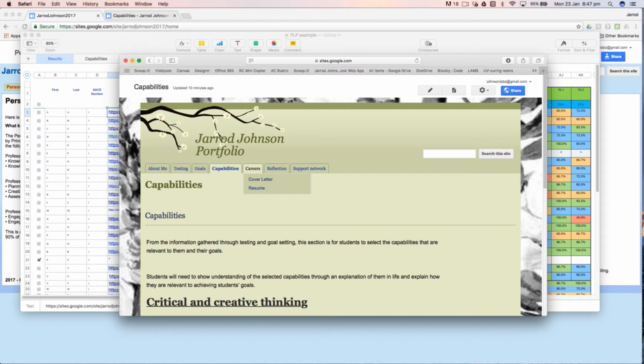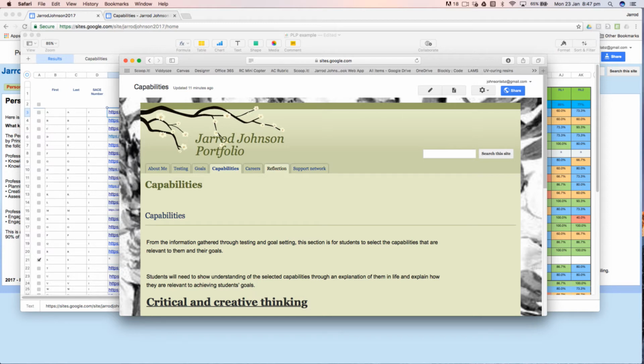We then had business leaders come in and act as the interviewer, and our students would sit and do, in a sense, a proper interview. It's a mock interview, and the interviewer would then give them feedback. So this is where they could put in their cover letter, their resume, and all their stuff. Reflection is at the end of PLP. You have to reflect on what you've learnt and how well you've done. So this is the entire year's work in one ePortfolio.